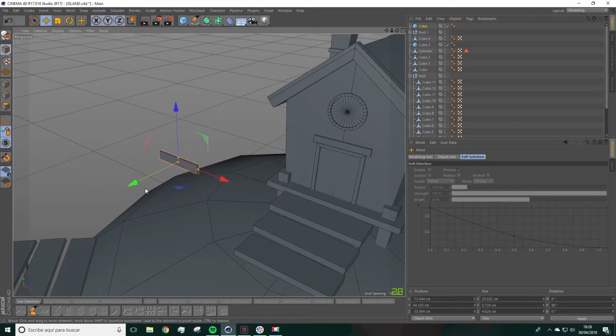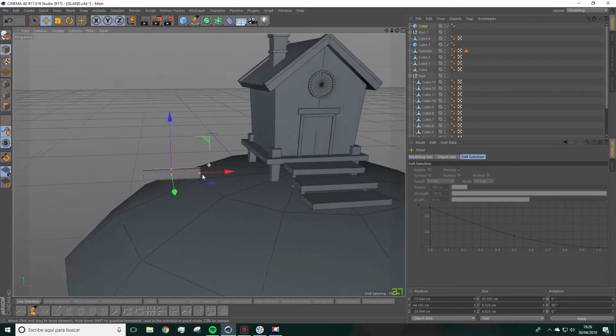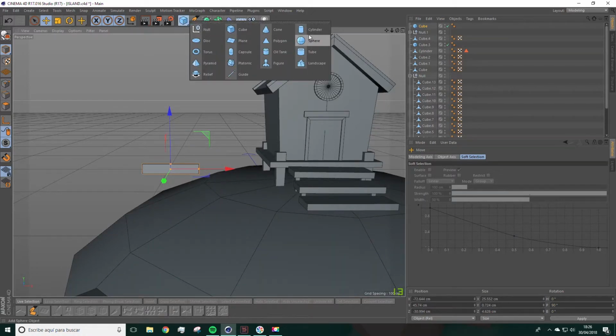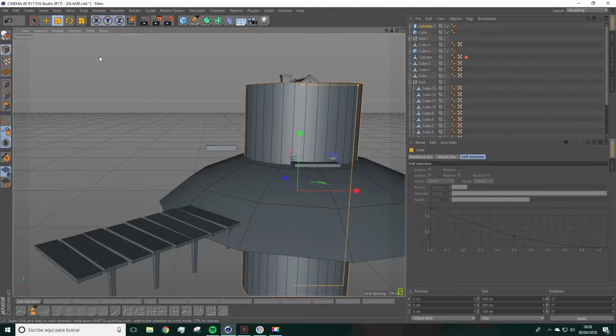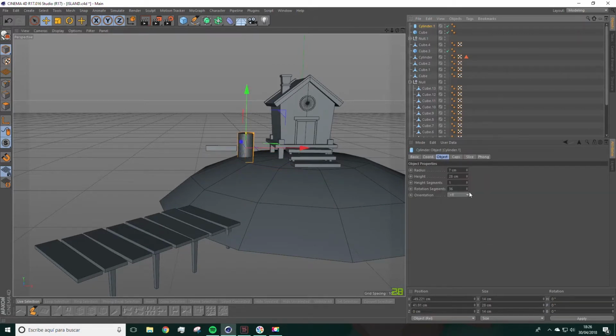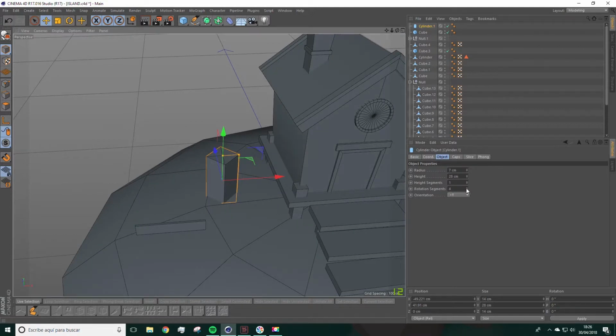Okay. Now select another element, a cylinder, and reduce its size. Put it here and reduce considerably the number of segments, like 4 or 5.